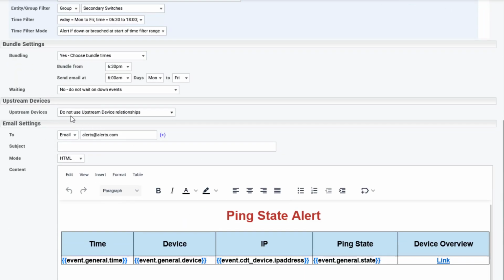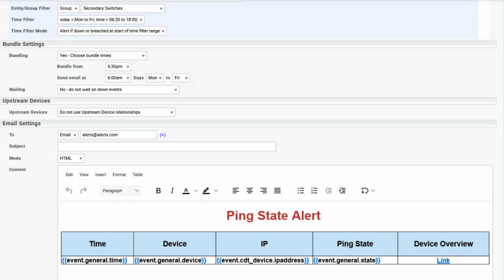The upstream devices option. Now, this uses defined network topography to suppress alerts for downstream devices when the defined upstream device is unreachable. Let's say a firewall at a remote office falls over. With this feature enabled and with the downstream device configuration in place, you only get the alert for the firewall rather than the alert for the firewall and then additional alerts for every device behind it, which because the firewall is down, is also now unreachable.